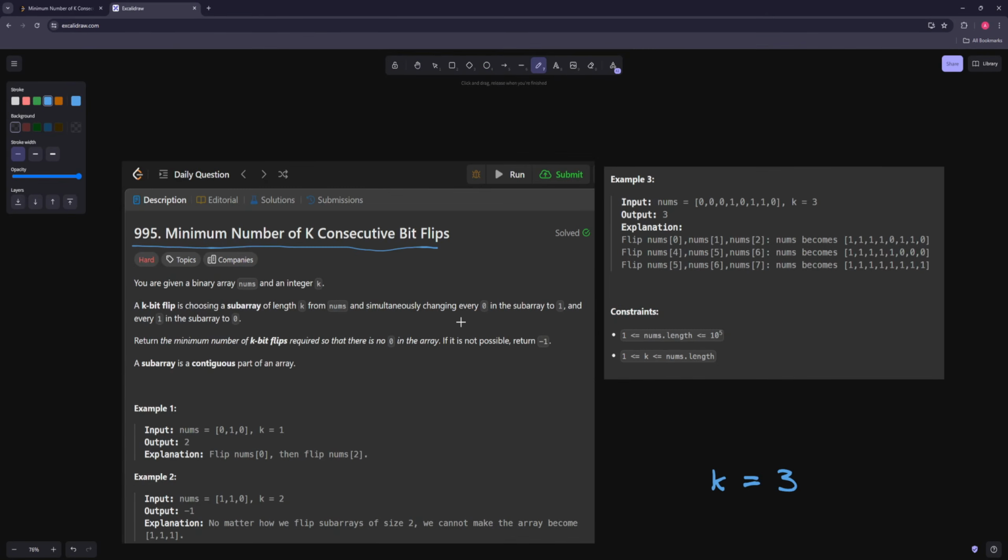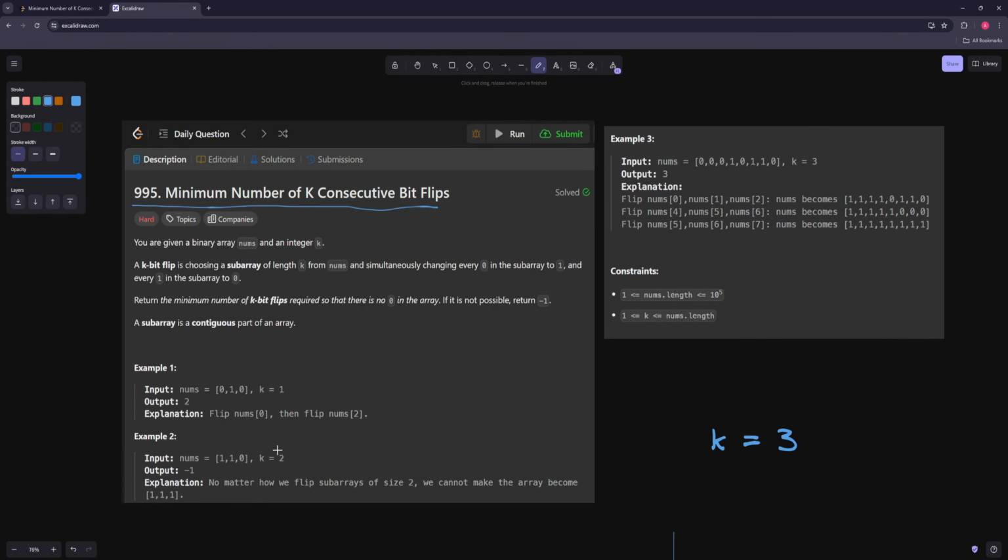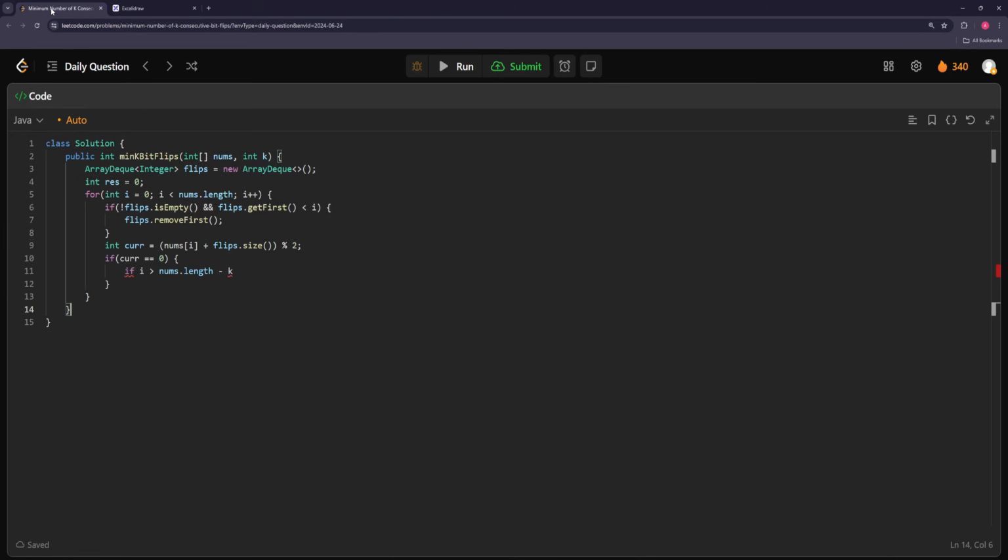Let's think about it for a second. If this number is at index 2, we can't do it. So length is 3, k is 2. At index 1 it'll work, at index 2 it won't. So yeah, I think it's nums length minus k. Then we don't have enough left to flip, so we can just return -1.